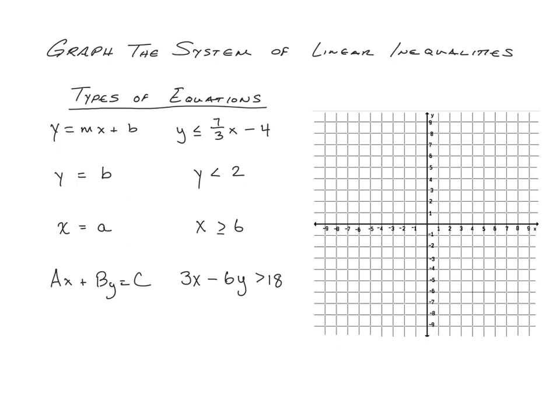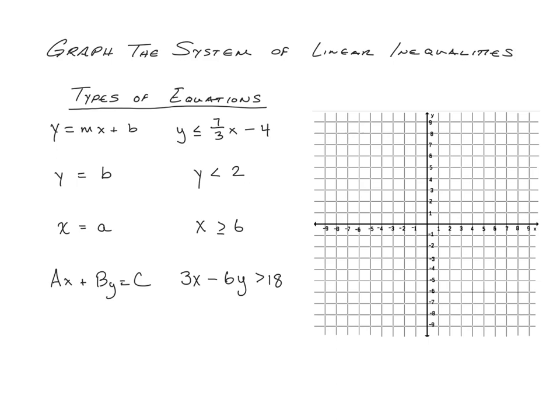Ax plus by equals c, that's standard form. That's the other one. There is one other equation, which is point slope form. As a math teacher, I don't give that one, and I've really never seen anybody give that one, so I just don't think anybody would. If your teacher throws it at you, let me know and I'll make a video for you. It's just not something that commonly gets thrown at you. So these are the four that I'm choosing for this video. Let's get at it.